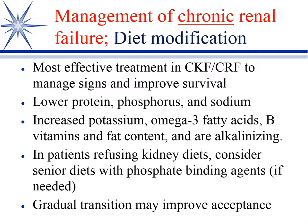Nearly all prescription diet companies offer kidney diets. They were the original therapeutic diet — Hills KD. As you can see, they're lower in protein, since protein is one of the major sources of nitrogenous waste products. We lower the protein but keep it high quality. Chronic renal failure patients tend to have renal secondary hyperparathyroidism, so they trend toward high phosphorus, meaning we want a diet low in phosphorus.